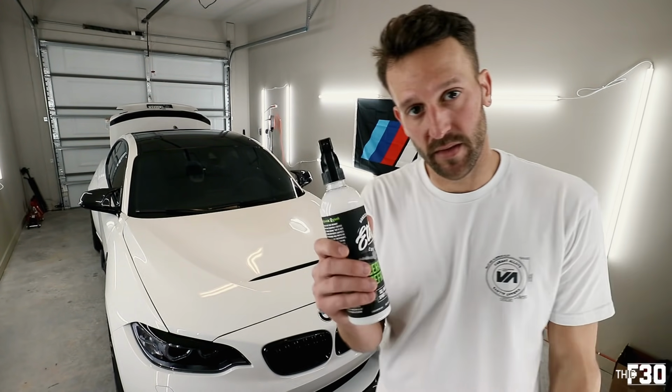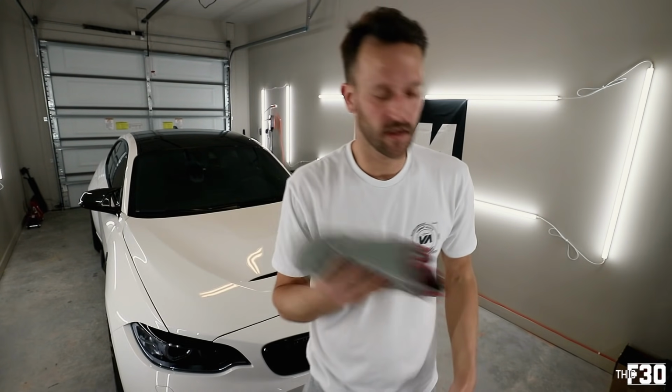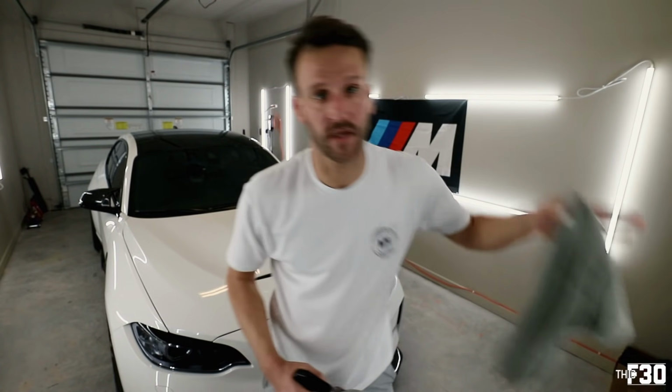I'm gonna go ahead and lay some of this down and kind of show you what that process looks like. I'm going to use this clean microfiber towel for applying. Literally just gonna spray it onto here and then wipe it down on the car. And then we'll use another clean one after a couple of minutes to wipe it up.